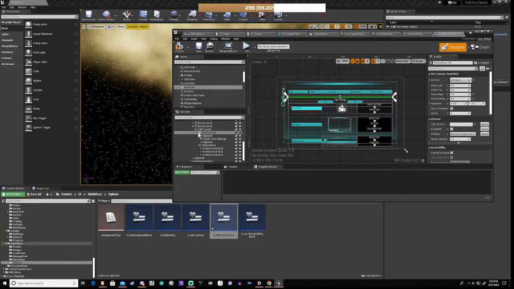And in fact, this vertical box possibly shouldn't even be here. We might need to actually move that out of there.